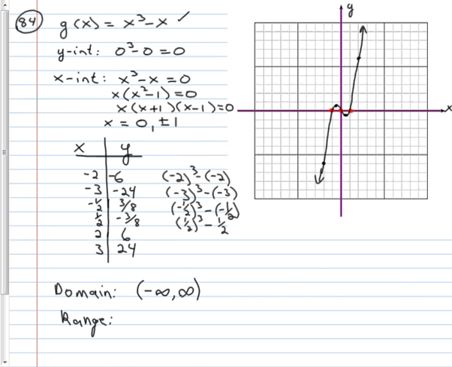How about the range, the answers? Looking at the graph can really help me with that. The y values are the answers. What sort of answers do I get? From negative infinity to positive infinity. It's going down on the left forever. It's going up on the right forever. All reals again. I'm going to write it in interval notation. Negative infinity to positive infinity. We can do everything. Domain, range.